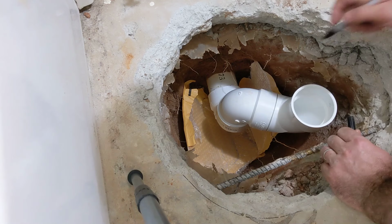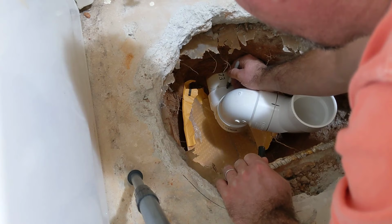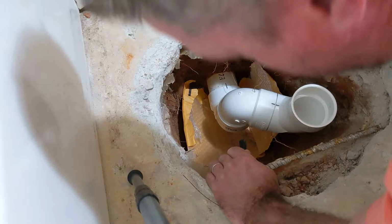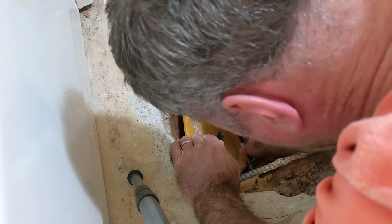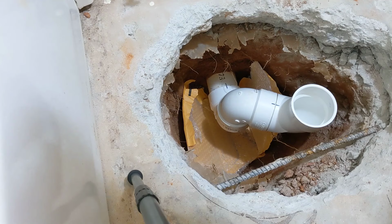So now I'm going to mark these alignments here so that when I glue them, they'll all go back in the same place they are now. One more here. That one's going to be tricky. Another one here. Pardon me if my big head is in the way. Okay, so now everything is marked. And I'm going to glue this whole thing together in one piece so I can put it all on in one piece.